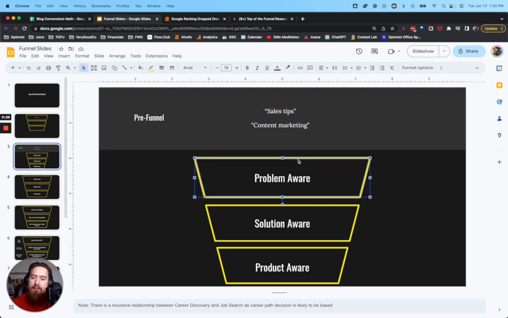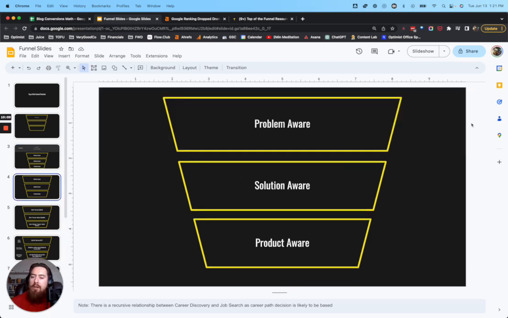Instead, I think what we need to think about is the true definition of the funnel, in my opinion, is problems, solutions, products, right? So the top of the funnel really doesn't begin until your reader knows they have a problem and they're trying to figure out what it is or what the details are of that problem, and then ultimately find a solution, right? So until they get to that stage, if they're looking for what is AOV, that doesn't mean that they have a problem, right? That means that they are just looking for information generally. That means they're not really in a buying cycle. They're not really in the funnel, so to speak.